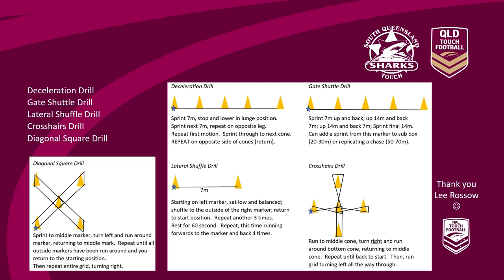So next one is your lateral shuffle drill. You start on your left marker, set yourself low and balanced, shuffle to the outside of the right marker, and return to your start position. You usually do that a few times, have a rest to go again, or alternate going the opposite way.